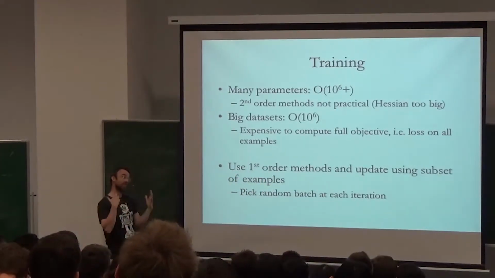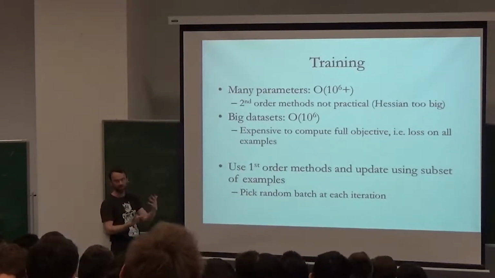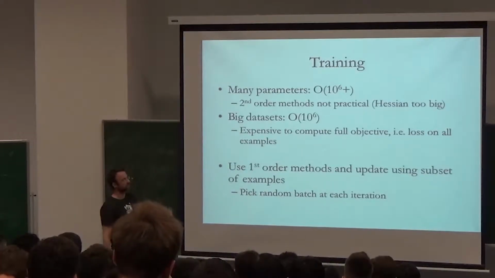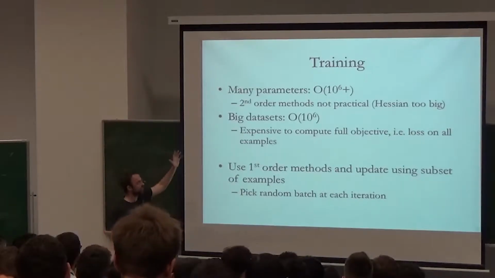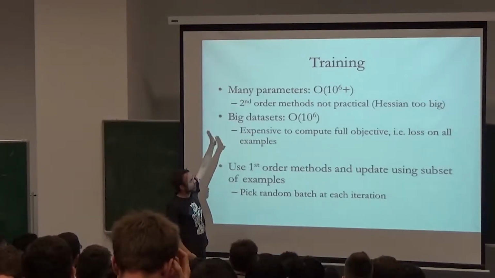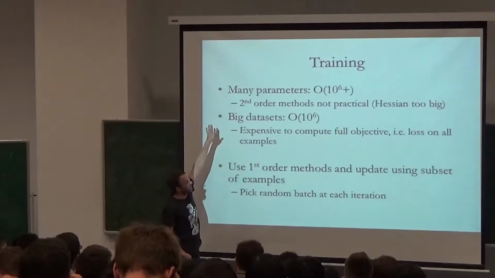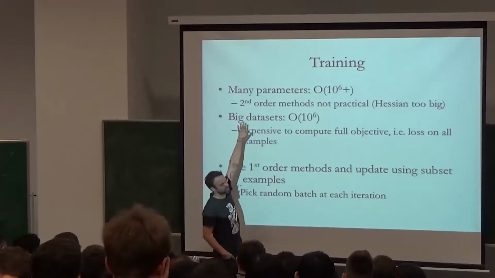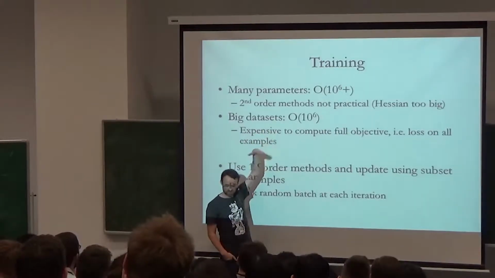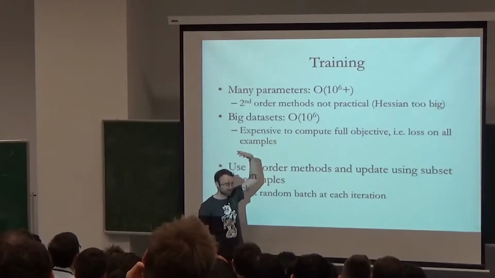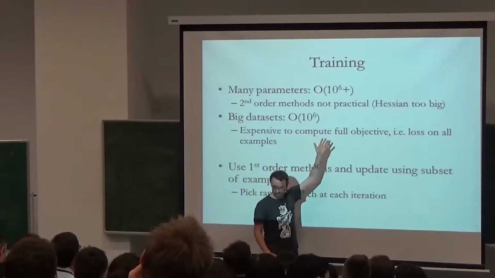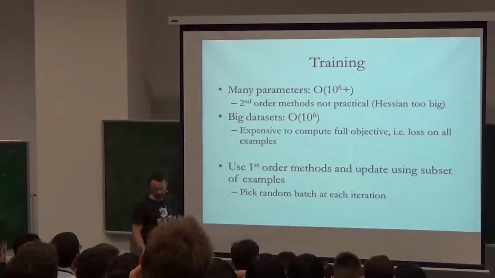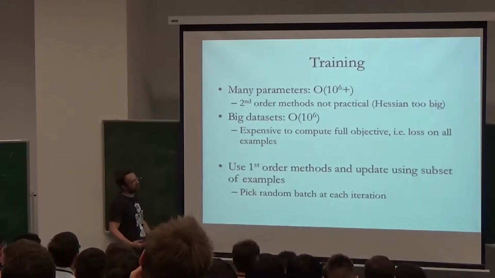You can still do funny things, like compute Hessian vector products without storing the full Hessian. And that's something you can do reasonably efficiently. But in practice, it's still very difficult to do this. There's L-BFGS, which is a classic method that gives you an approximation to the inverse Hessian that you can use. But in practice, it doesn't work very well with these deep nets.